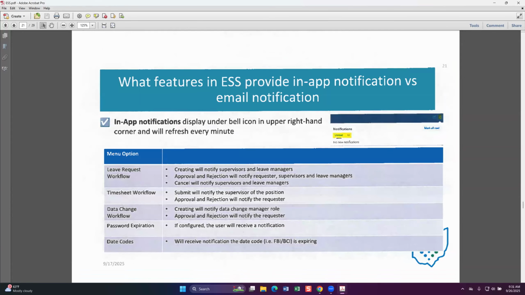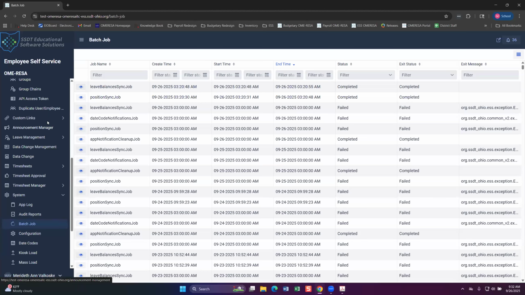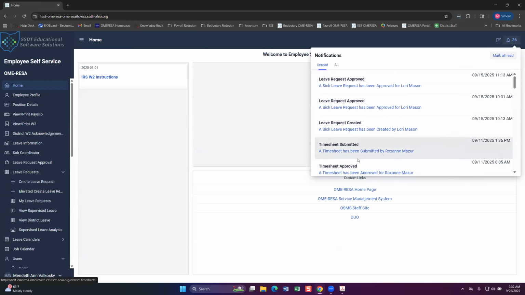And then there is an in-app notification versus an email notification. So if you look at my test instance, from any page that you're on, this will appear. You see the bell with the 36? That's in-app application notifications. This will notify you of certain things within the app.